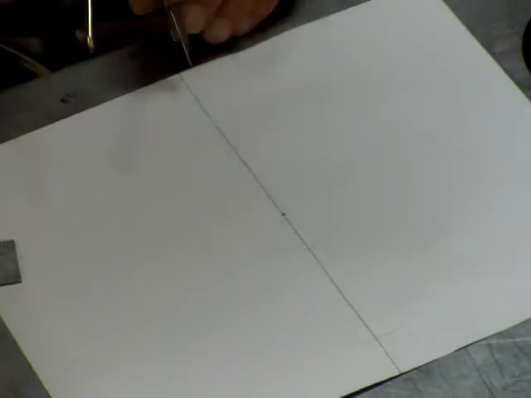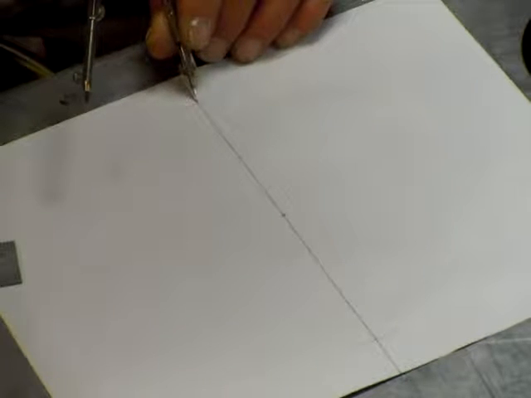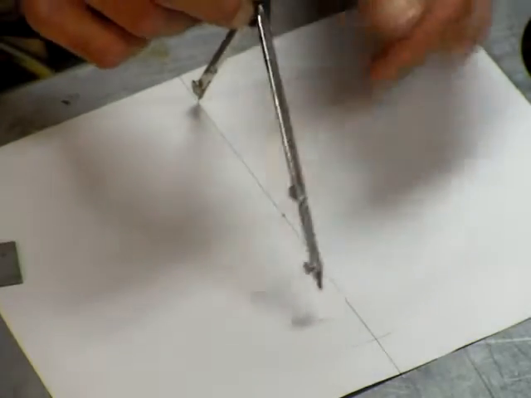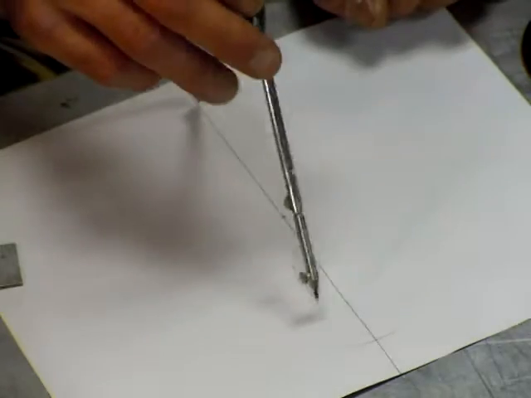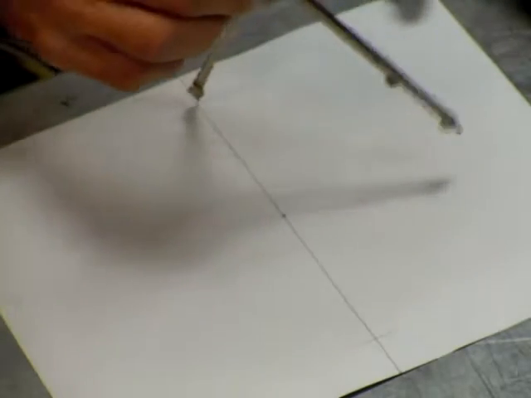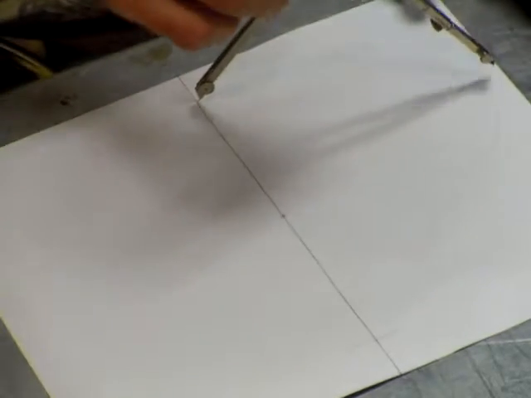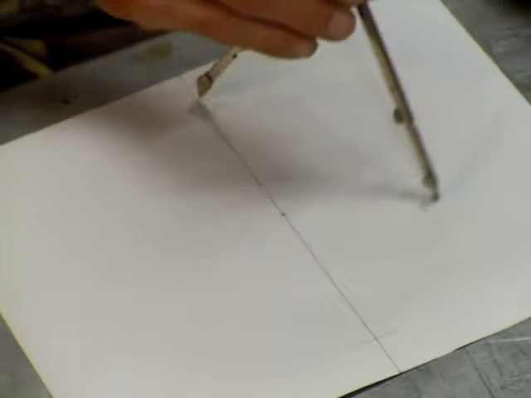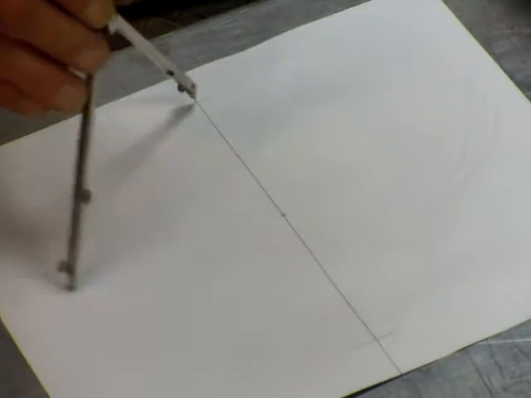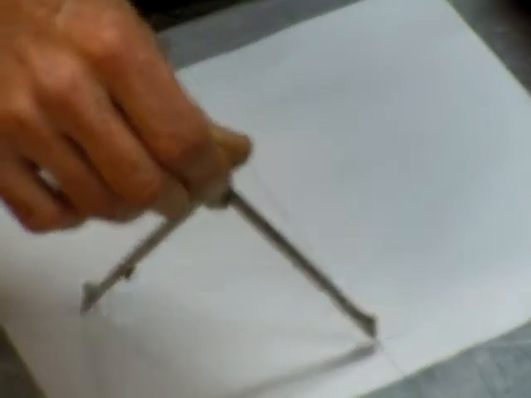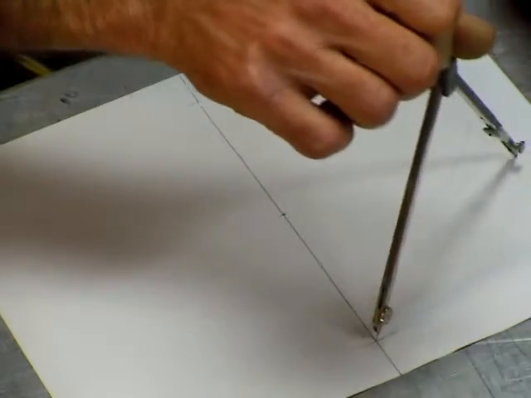Then, we set our pointy end of our compass on that intersection and expand your compass out, you know, almost all the way out. Now I'm going to go a little less so you guys can see it for sure. And we create a small arc, create a small arc this way and this way. Then we do the same thing from the other point. Create an arc and an arc.